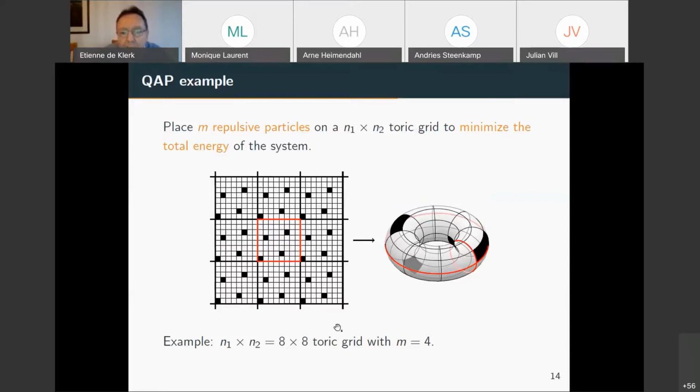So I want to place particles on the grid points, which just means I'm coloring some of these squares black. And there is a certain grid size to this. In this example, it's an 8x8 grid. So you can count 1, 2, 3, 4, 5, 6, 7, 8. So 1, 2, 3, 4, 5, 6, 7, 8.